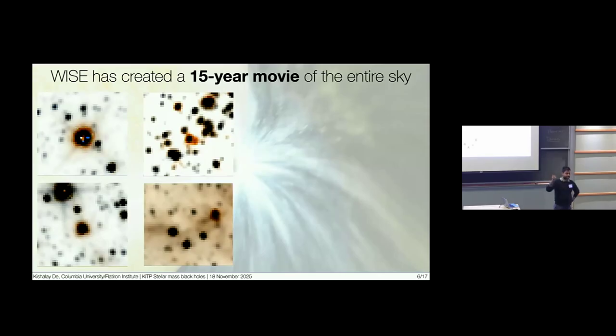These are Neowise images of a bunch of random stars in the sky. What you see here is a lot of really interesting variability, except that this is from the Neowise survey, and this is in the mid-infrared bands, which are almost impossible to observe from the ground. So you can take all of these images, roughly of the order of 1 million images taken over 15 years, and essentially transform this into a transient survey if you just apply the same image processing techniques that we use for ground-based surveys.